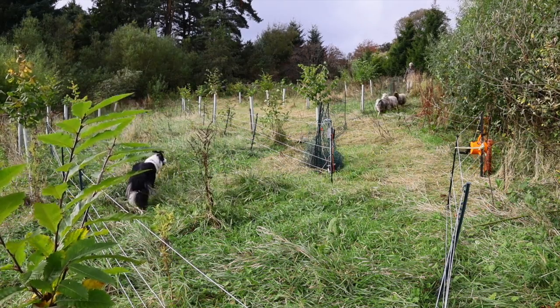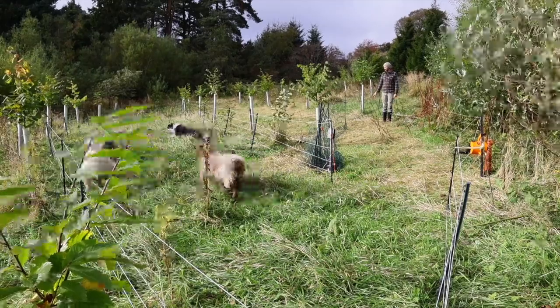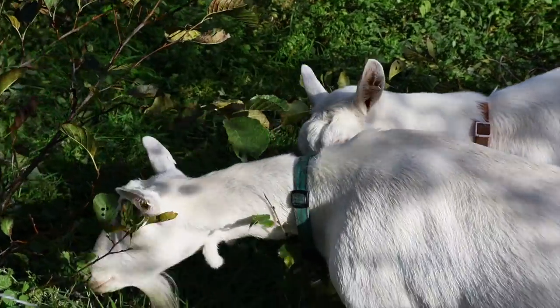And now that we've got a little window of good weather, we brought them down yesterday to carry on grazing this area, the last two grazing strips in this design. So they seem perfectly happy. We've also been moving the goats through the small silvopasture system that we've got behind the goat shed. Again, because of the bad weather, it's taken them longer to move through that system. So they've got maybe another day in there now.